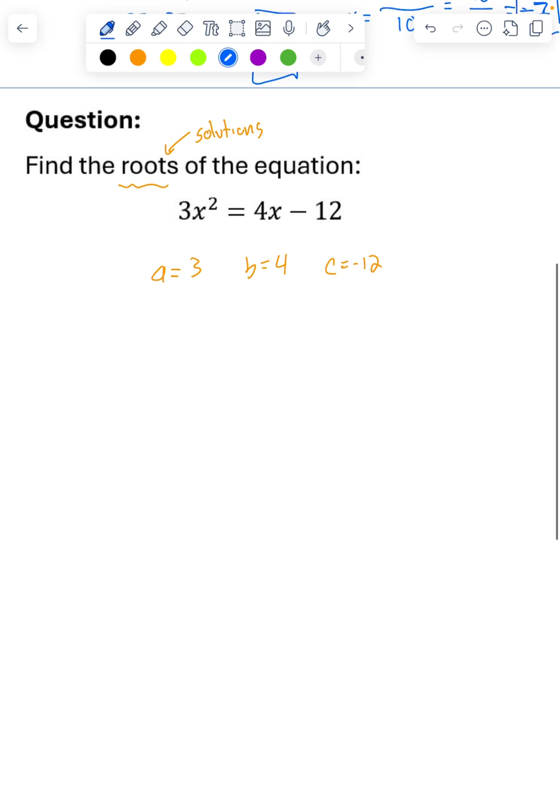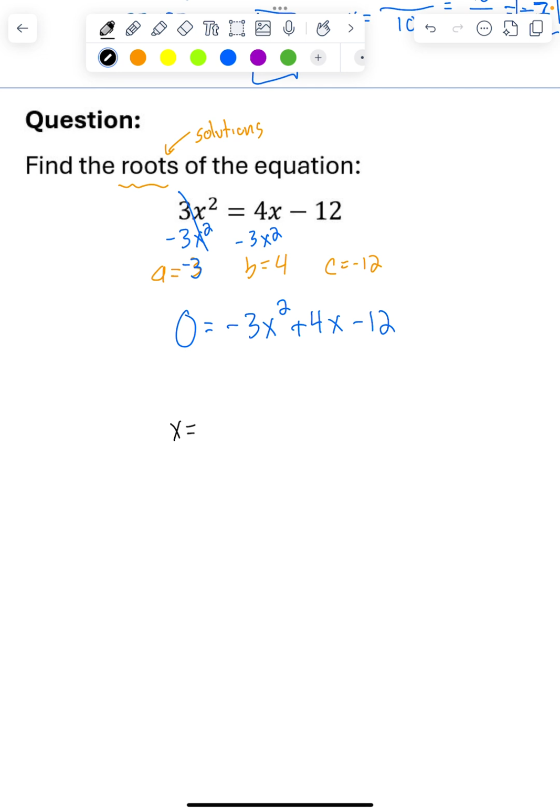In this case, hey, I'm lazy. There's only one 3x squared on this side, so let's get rid of that. That way I only have to move one thing instead of two things. So this side, those cancel. All right, now I cannot combine 4x and negative 3x squared because one of them is squared and one of them isn't. So I'm just going to have negative 3x squared plus 4x minus 12. So notice all that really changed was now my a is -3 instead of +3. And then we plug into the quadratic formula.